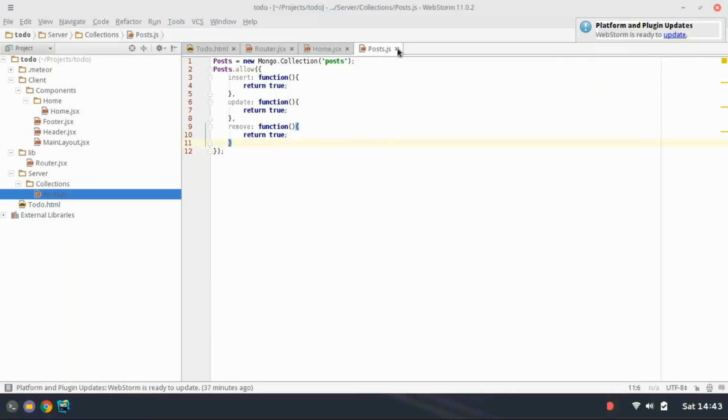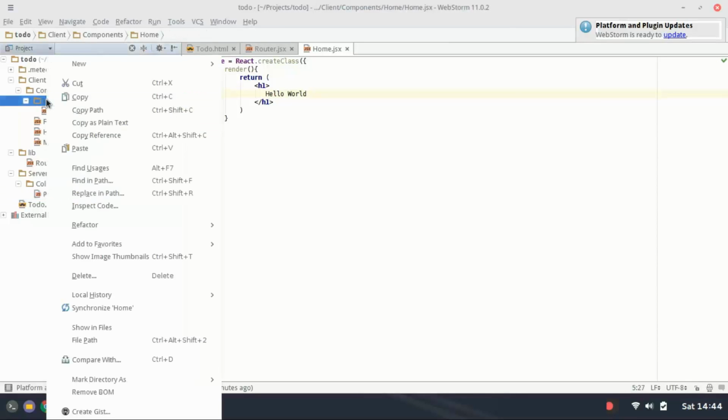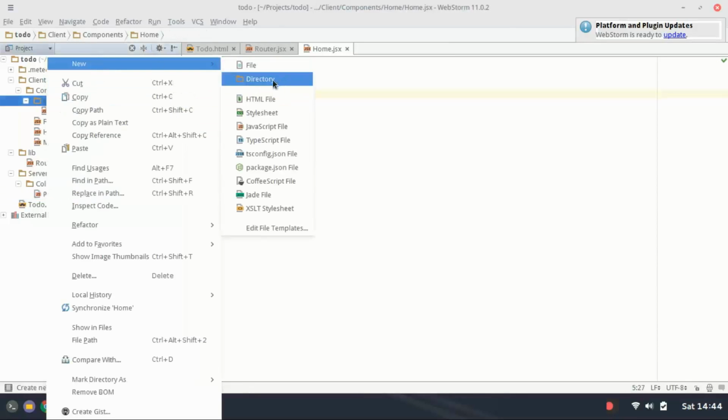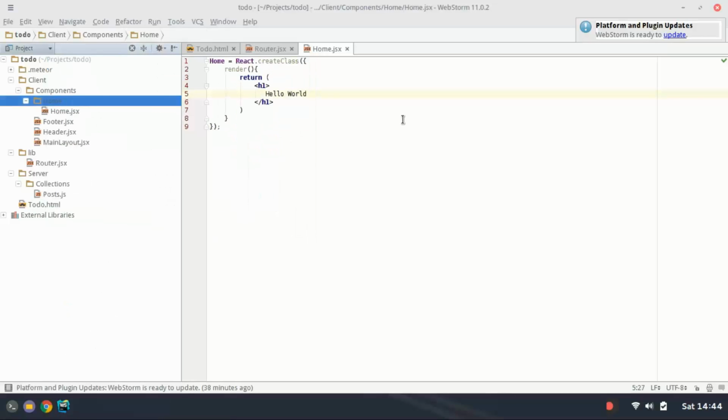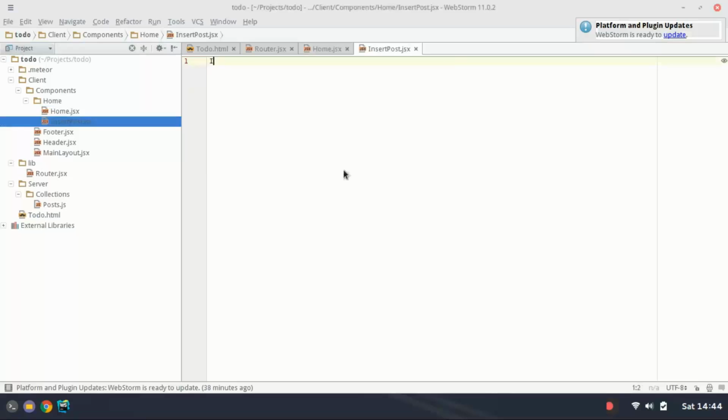So the posts are going to, let's create a way to put the posts in first. So in the home page, actually I'm going to create a new component here called InsertPost.jsx. So InsertPost is going to be the name.